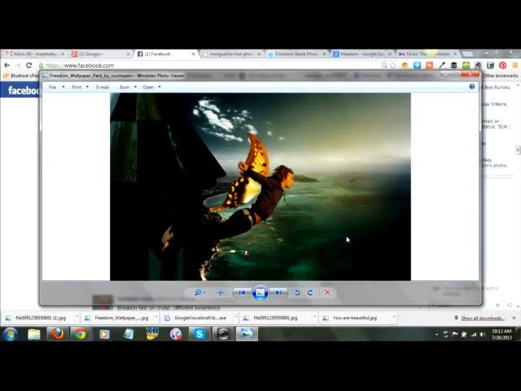Like, that image brings about an emotion. And if you had a little blurb about, don't you think it's time that you jump to see if your wings will support you? Or don't you think it's time that you let your wings come out and fly?